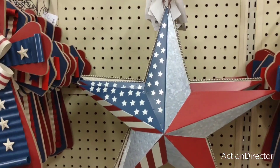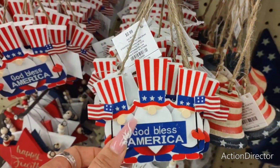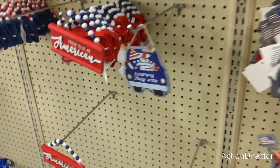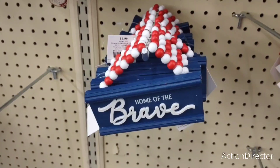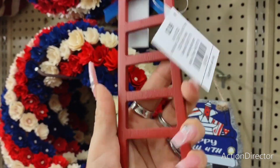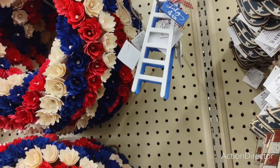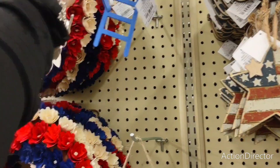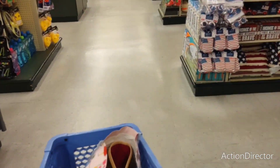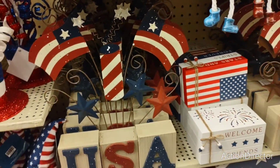Look at these stars — I don't think we've seen these stars before. These are nice — $9.99. David Delacroix! Look at these — they would look so cute on my trees. The rainbow — love it. Proud to be an American. Home of the Brave, $2.99. I've got to get these ladders. Let Freedom Ring, we've got to get USA, and we've got to get July 4th. They also have this USA sign with the galvanized fireworks, and that's going to be $14.99.